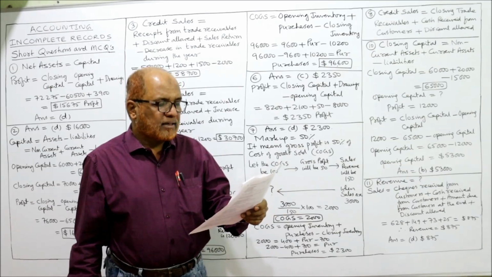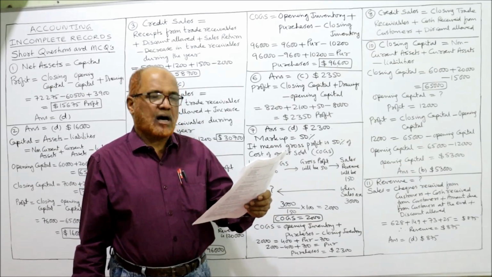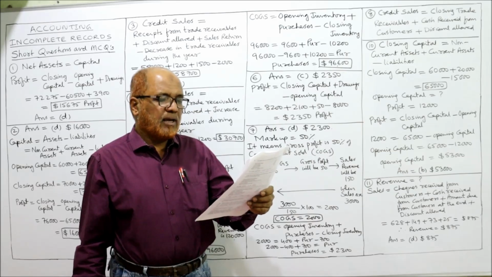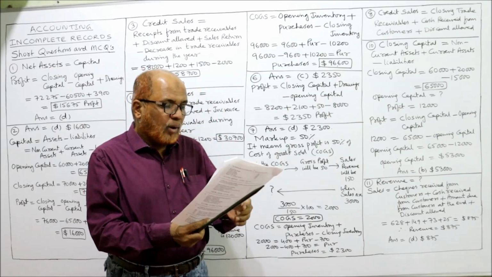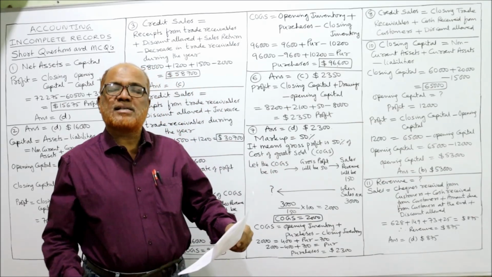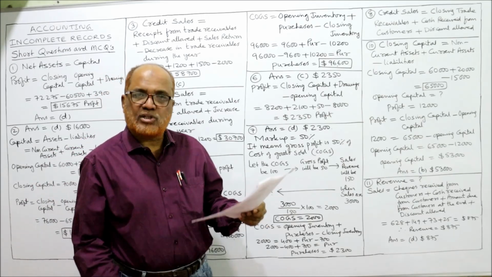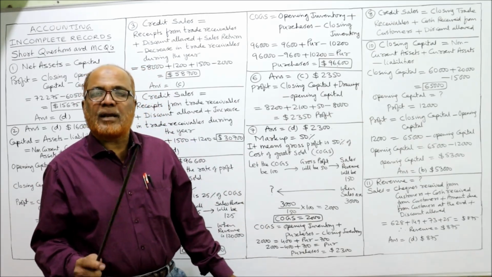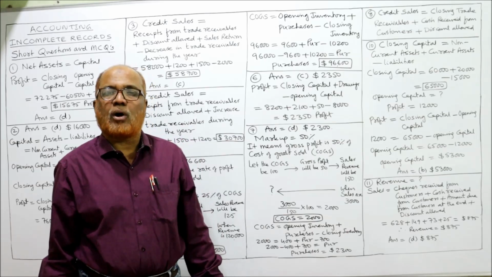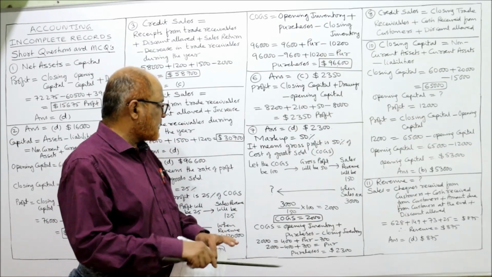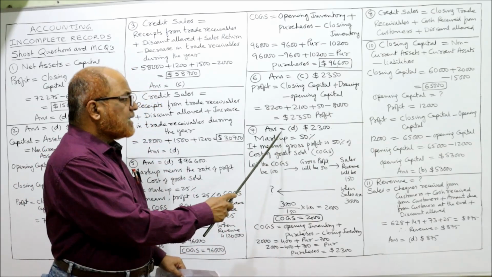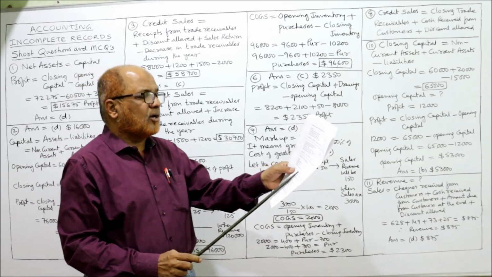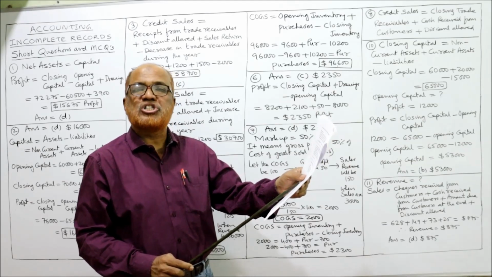A business provided the following information. Sales are 3,000. Opening inventory 400. Closing inventory 700. Markup is 50%. What were the purchases for the year? It's exactly similar to the previous problem. Just now I told you markup. Markup means the rate of profit on cost of goods sold. Here I am explaining the same thing. Now, the answer will be D, $2,300. The last option, D, is correct.